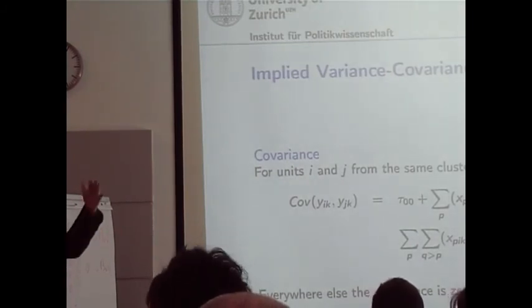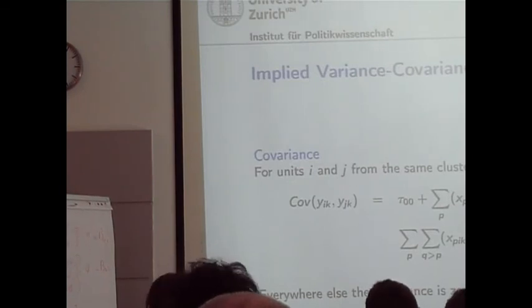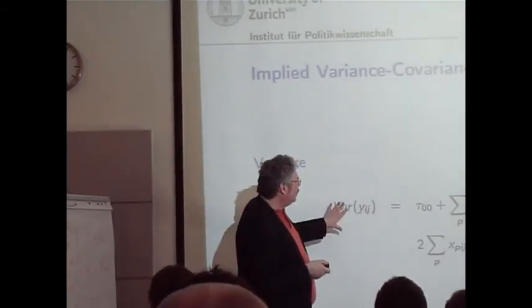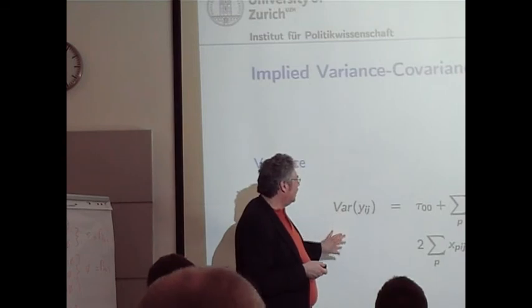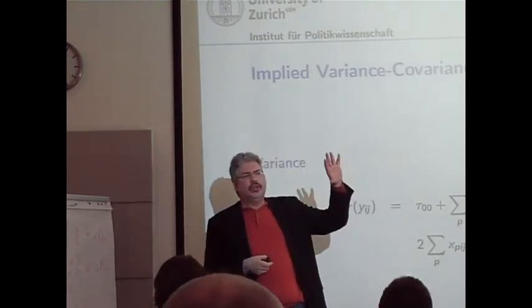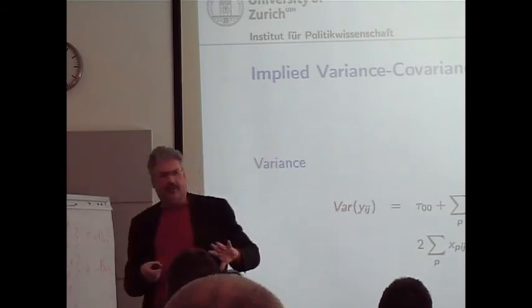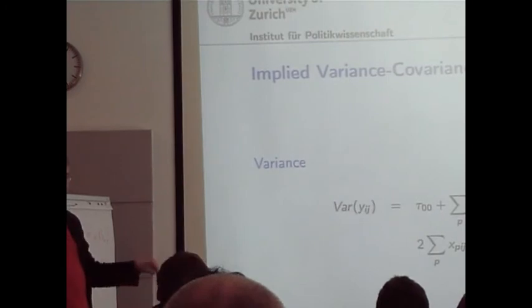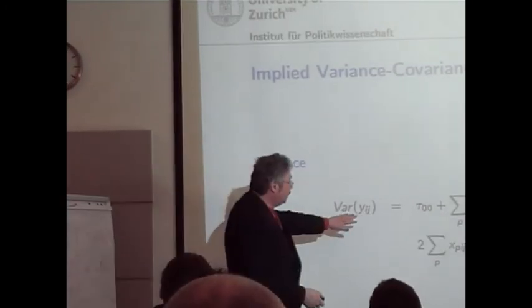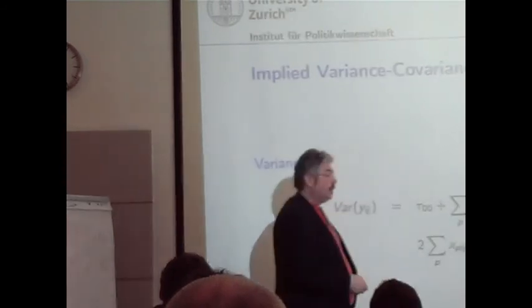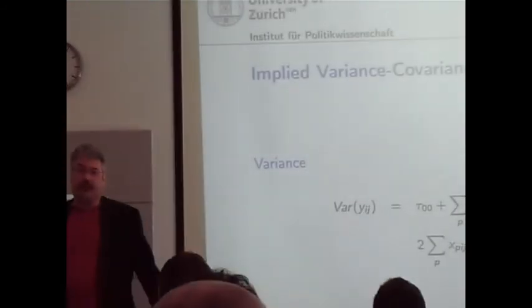Basically, both of these look very different from what you would assume in ordinary least squares. And the important thing is that this would reduce to what we have in ordinary least squares only if all of the variance components at level 2 and the covariance components at level 2 are 0. Then this expression for the variance of y would reduce to sigma squared and the covariance would be 0.